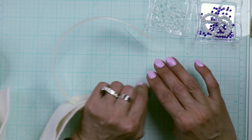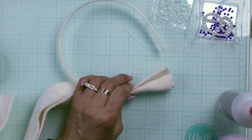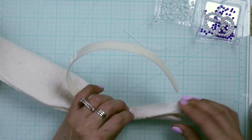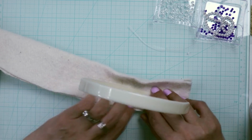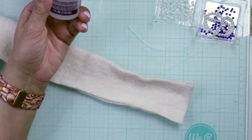I know headbands give me a headache. What about you guys? I don't like it when they're too tight or, what do you call it? Not tight, but hard. So what I'm going to do, I have this glue here that I bought.